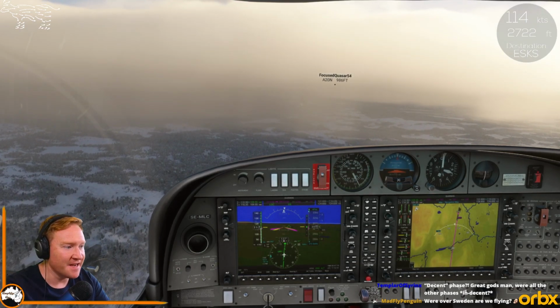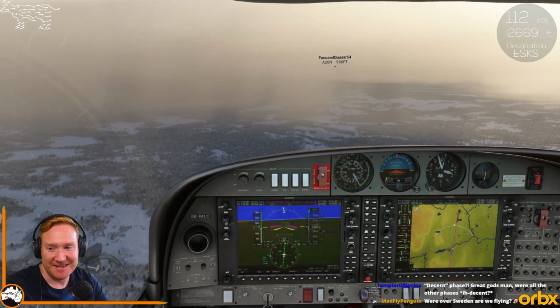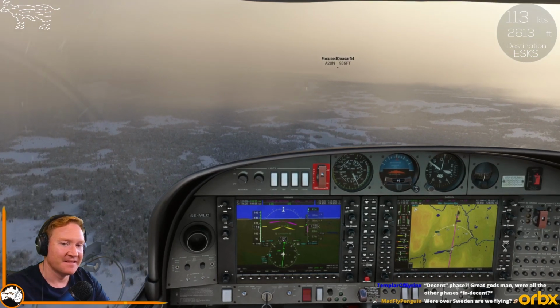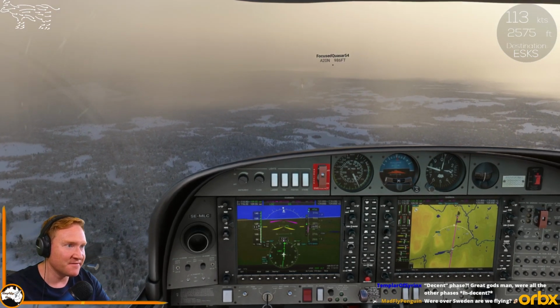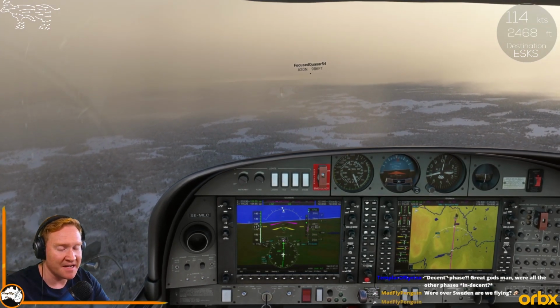Where over Sweden? The mountains. Hence the name of the airport, where I fly Penguin. The town is called Salen, or Salen, on the sort of west side of Sweden, near to Norway.